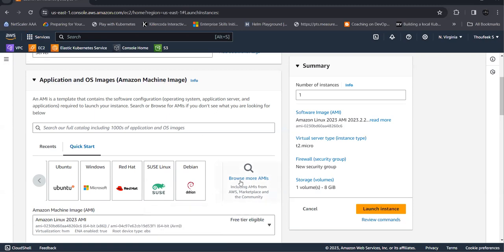Okay. So go to Browse more AMIs, or else we can upload our own AMI. For example, we have some on-premise servers, so we need to migrate that OS to cloud. We take a clone of our on-premise AMI and send it to the cloud provider.